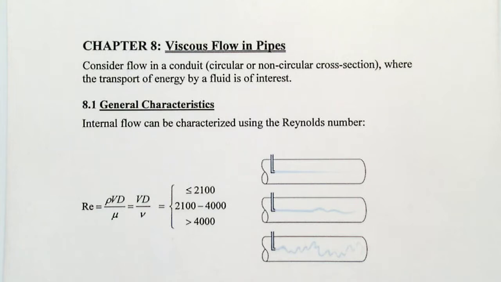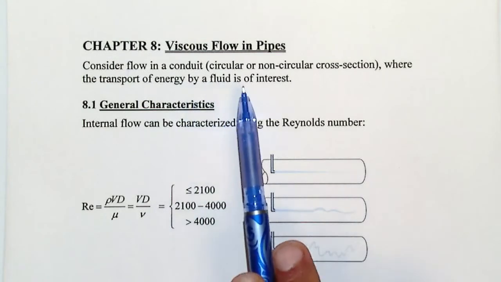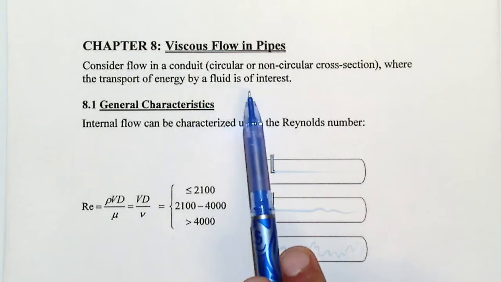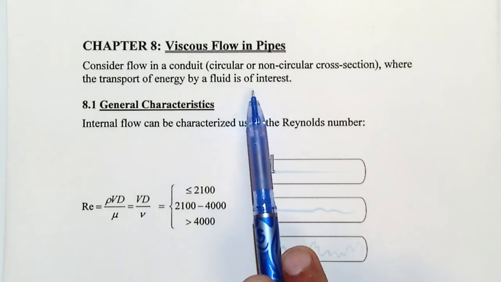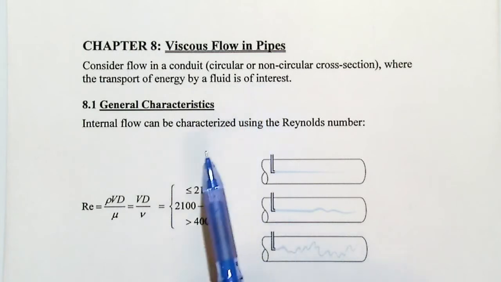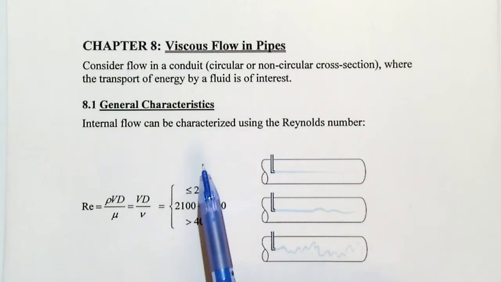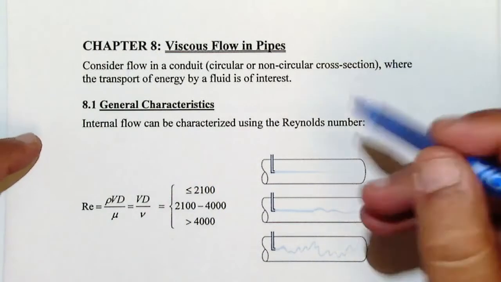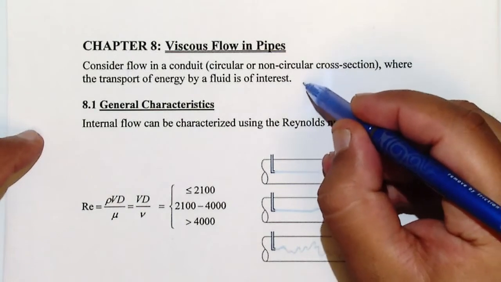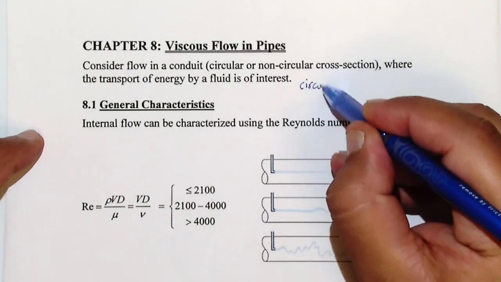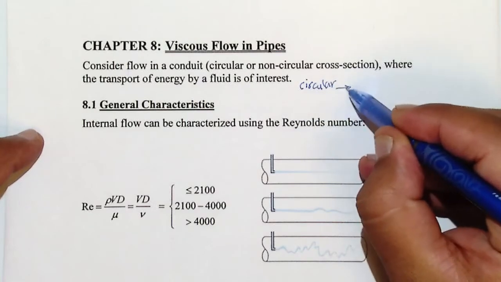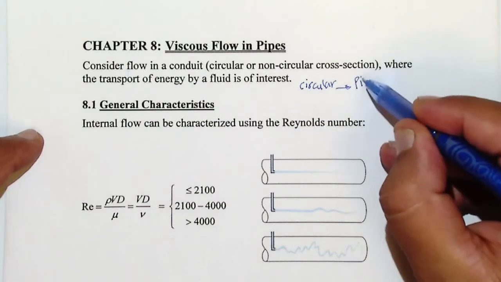So first, let's talk about what a pipe flow is. At first, you have to know that if the flow is in a conduit, it doesn't matter what the cross section area or the shape of the cross section is. It has the name conduit, and the flow is constant. But there are two definitions here that you have to know. First, if it's a circular shape for the cross section, then it's known as pipe flow.